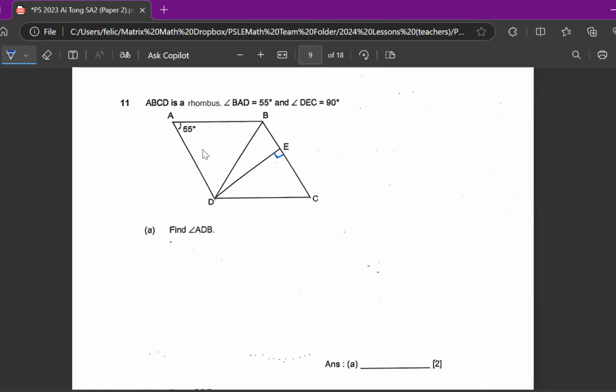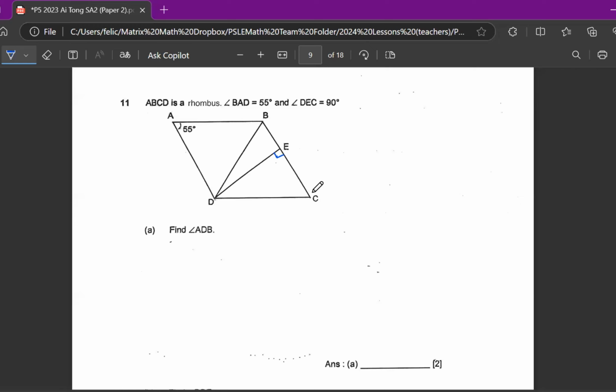First we must understand what the properties of a rhombus are. A rhombus has 4 equal sides. All the 4 surrounding sides are the same size. And also, for a rhombus, there are 2 sets of parallel lines. You notice that these 2 parallel lines, AB and DC, are parallel. They are connected with this third line here. So you notice there's a Z-shaped property that you can possibly use.